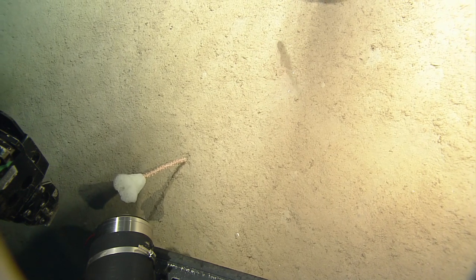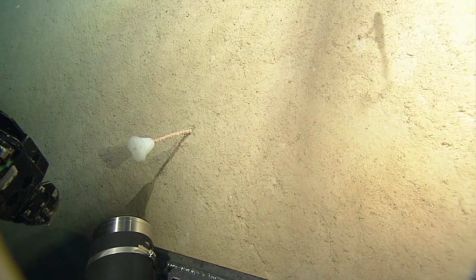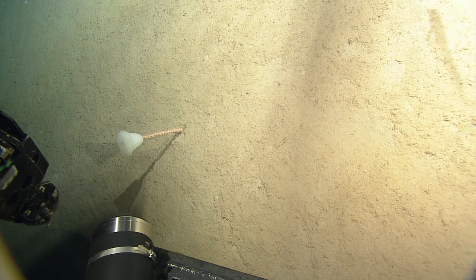Who needs Zoom? All right, I'll take one picture of it. I highlighted it. All right. And my description was sponge on top of coral. Love it. I like the shadow of it, it looks like a flower. It does, like a tulip. Yeah, there's a shadow of a fish going by. It just moved off frame, but that was really quite cool.